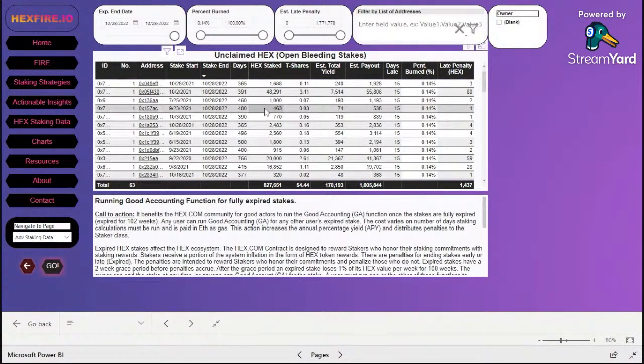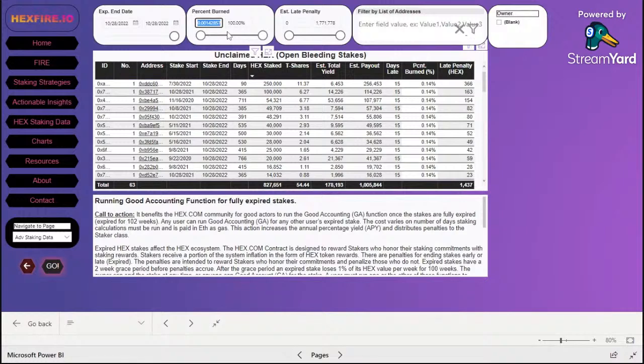I moved it all to the same date, 2 weeks ago from today. Down here we have a stake for 250,000. Again, I don't know what each staker's thinking, but this one should have been ended. It's not ended, so it has now begun to accrue a penalty. And that penalty is a gift to the staker class, because the staker class will share in that along with the OA. This will continue until it's completely burned.